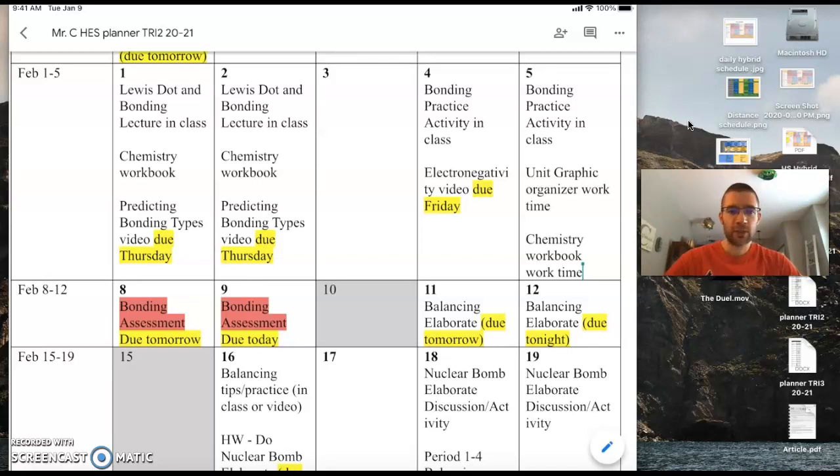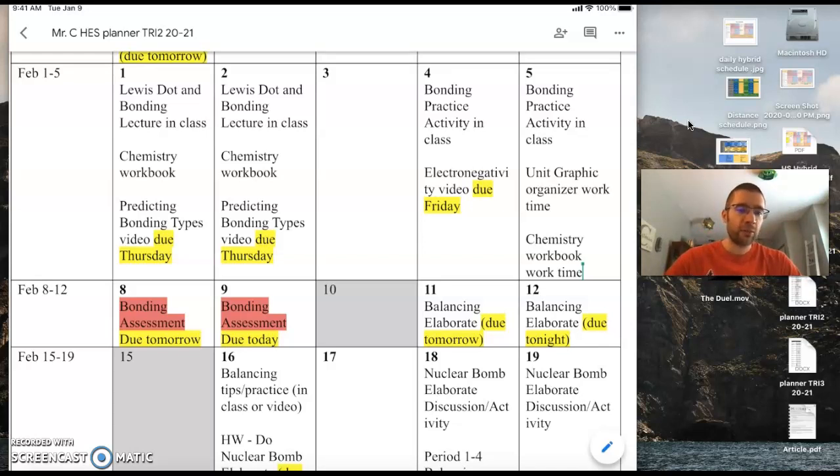All right, so let's take a look at what we're doing this week. I'm going to do a couple of fun different activities this week in class. Last week we talked about Lewis dot diagrams. And this week, Monday and Tuesday, whichever day I have you, we're going to do another little mini lecture in class, taking Lewis dot diagrams to the next level and showing you step by step how you can use Lewis dot diagrams to show how bonds work, both ionically and covalently. They're a little bit different and there's a lot of drawing, so make sure you're ready for that.